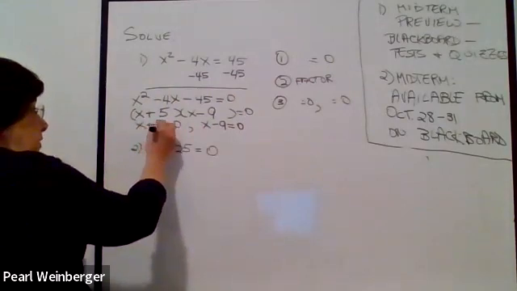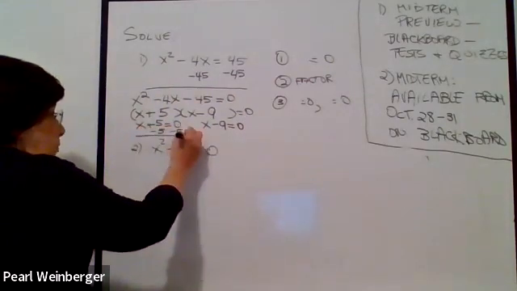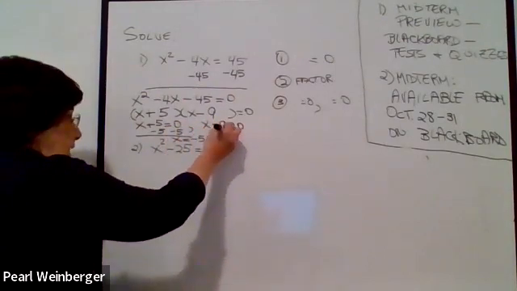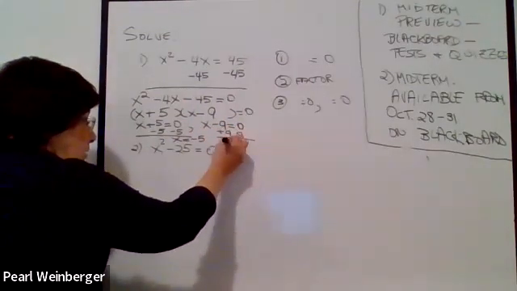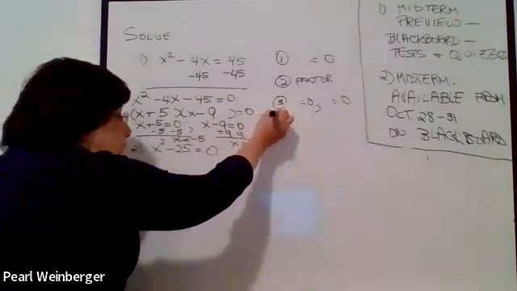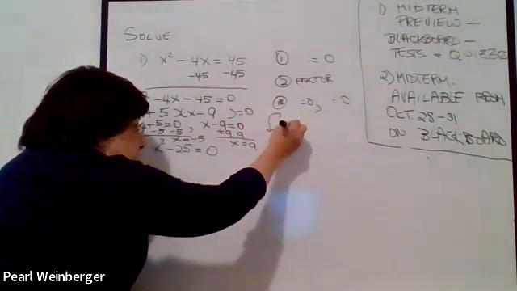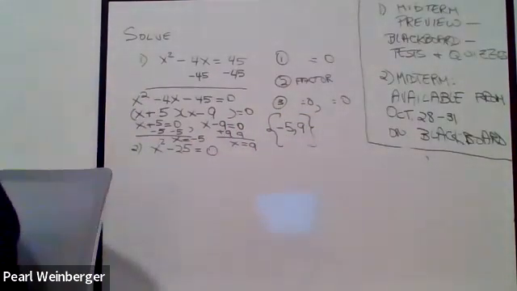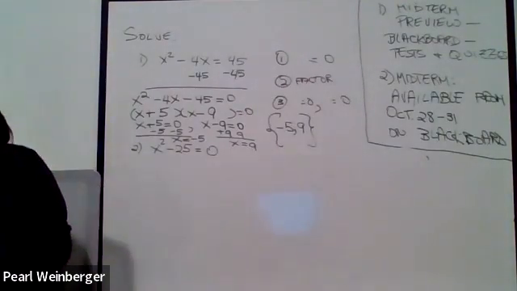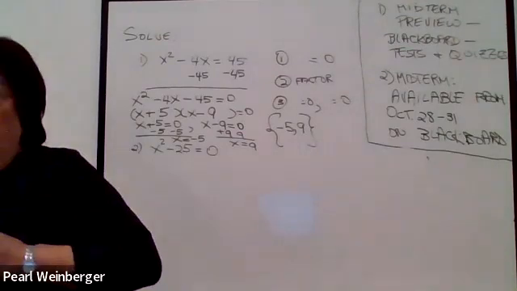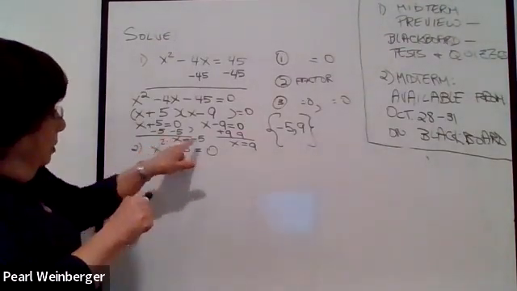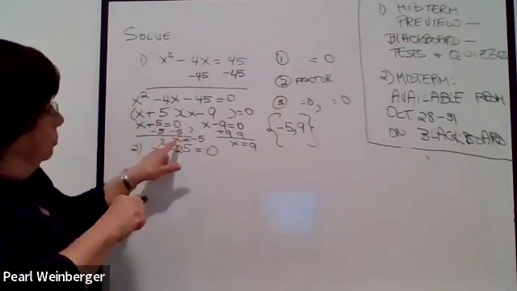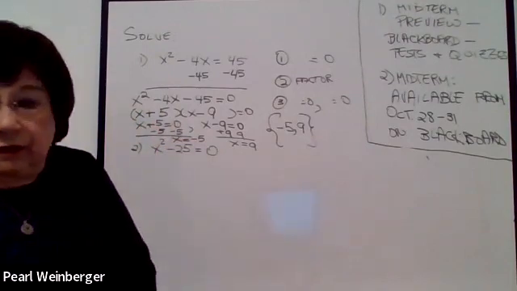So solving each of these equations gives me x equals negative 5. And here I have to add 9. And x equals 9. So our two answers are negative 5 and positive 9. Be careful with your signs. Make sure that after you factor it and when you bring it to the other side, you change the signs. This was x plus 5 equals 0. So that's why the x equals negative 5.